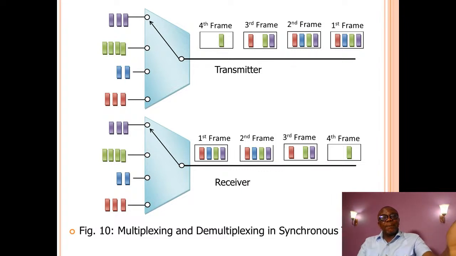He goes back, he samples, he didn't see any purple. Instead, he leaves space for it. The second one, he sees a green, he puts it. The third one, he doesn't see any blue, he leaves space. The fourth one, no brown, he leaves space. So you see that frame 1 is filled, frame 2 is filled, frame 3 is not filled because one blue is missing, and frame 4 is only the green that is there. So you see that there is wastage of space in frame 3 and frame 4.